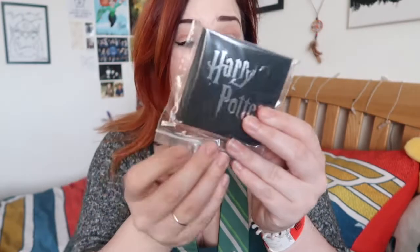And then we've got another — I'm gonna guess — pin. Because you seem to get these in every box. But which pin is it today? I don't collect pins. Okay, that's really pretty. Is it the Ravenclaw Horcrux? Horcrux! What is going on with you today, Lucy? Oh, that is pretty. My battery's about to die — of course it is, sorry about that. That's actually a really pretty pin, genuinely really pretty. That's probably one of my favorites.